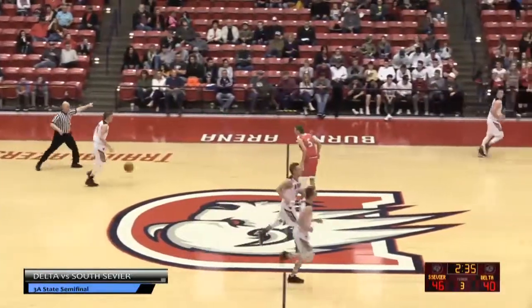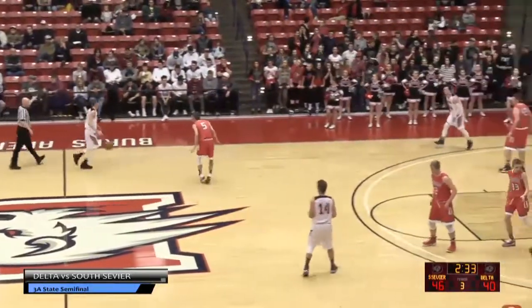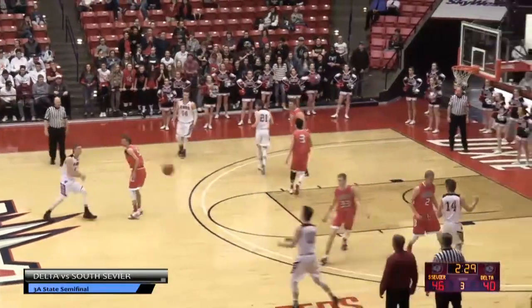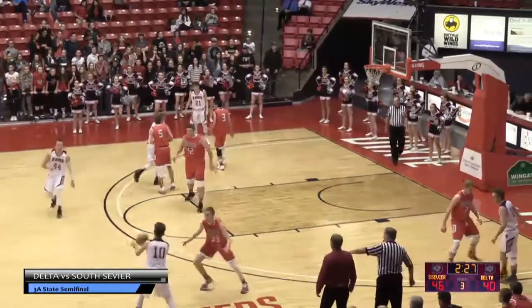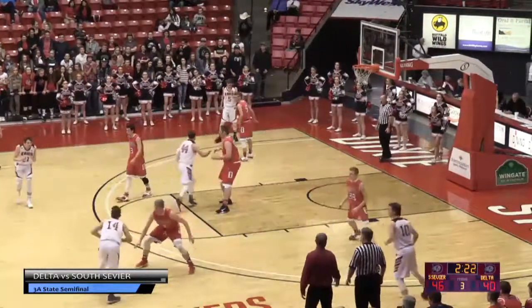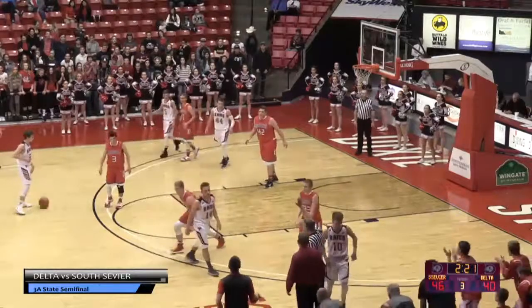Yeah, it was double digits at 12. Now all of a sudden they've cut it in half. Let's see if Coach Parsons will take a timeout. He says, no, let's play on, see if we can get going on offense again. Right side, Hyatt comes to Hunt, guarded by Springer. Up top to Chisholm. Looking back door for Barton. It wasn't there. He comes out to Barton. High right side. Up top to Wood. And now Coach Parsons will call time.